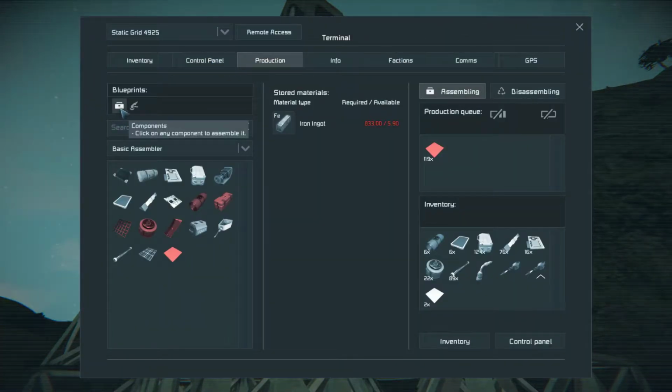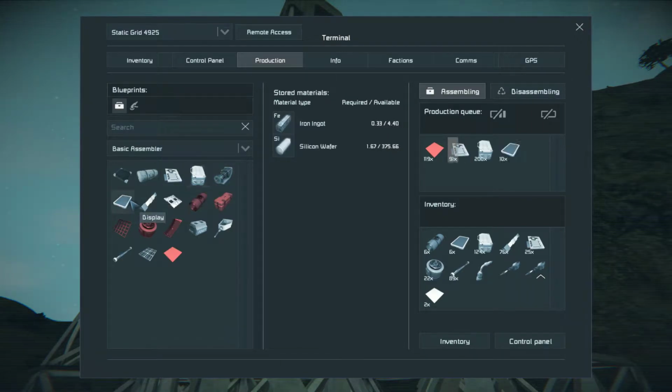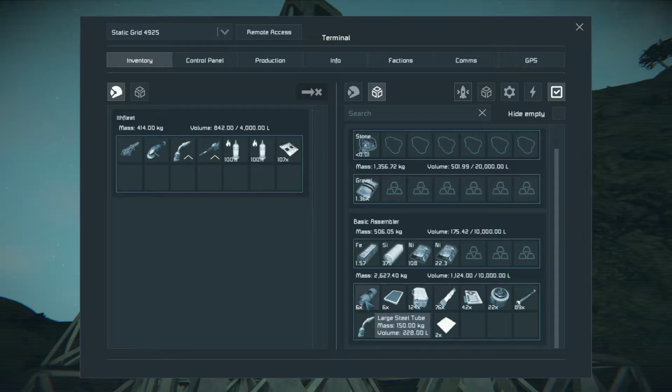Production. Components. Alright, so we want to go. And we'll make 100 of those. 200 of those. We'll grab 10 displays. 100 of those, 100 of those. That's for everything else. We will just go.